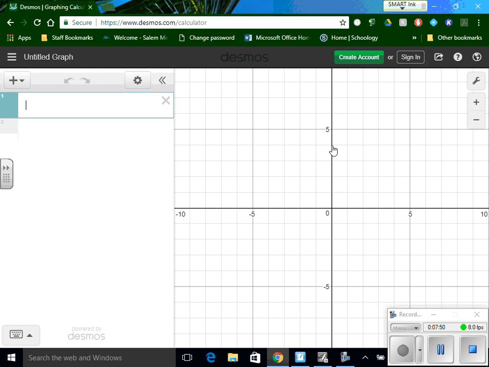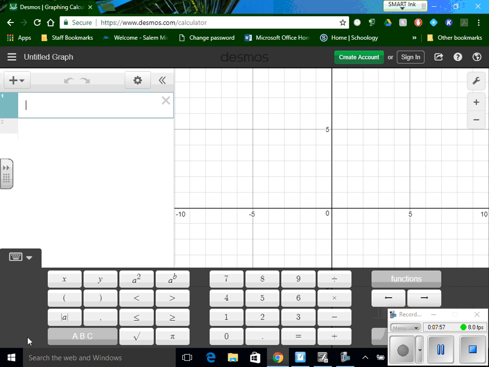And immediately what pops up is your graphing calculator. Now we don't need any aspect of the graphing calculator. So in the bottom left-hand corner, you'll see a keyboard with an up arrow. When you choose that, you get your actual numbers like a normal calculator. We wanted the square root of 2. Okay, so if you look over here on the left keypad next to pi, that's the square root button. So if I type in square root, you'll see on my screen that it opens up the square root sign. I choose the number 2. And then down in the bottom right corner, it gives me the decimal equivalent of it.